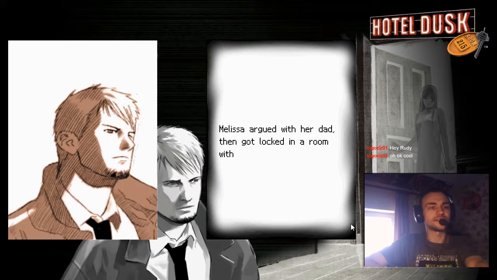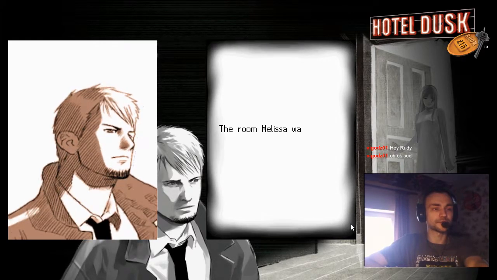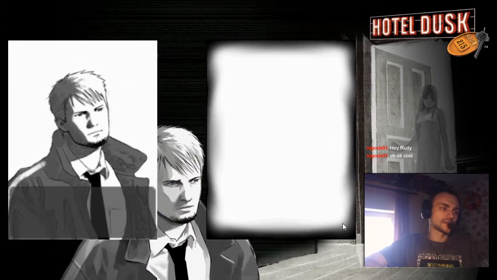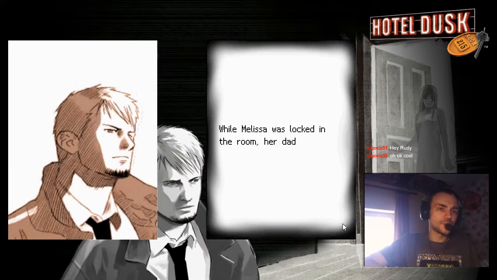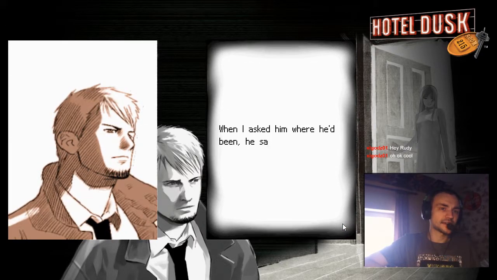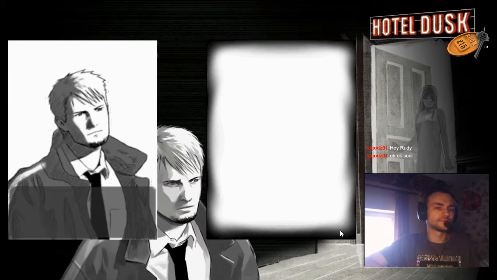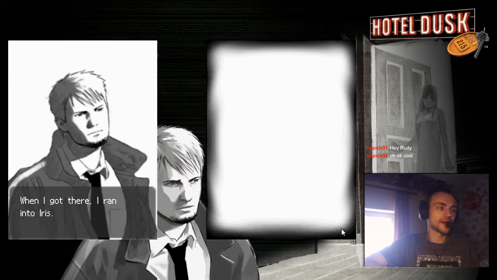Melissa argued with her dad, then got locked in a room with no power. I fixed the switchboard, got power back to the room and got her out of there. The room Melissa was locked in was... it's 218, I think. That's right, Melissa got herself locked in 218. While Melissa was locked in the room, her dad, Kevin, was nowhere to be found. Once we freed Melissa, he showed up. When I asked him where he'd been, he said, "The rooftop, that's where I am." That's right, said he'd been up on the roof. When I heard that, I decided to go and check out the roof myself. When I got there, I ran into Iris.